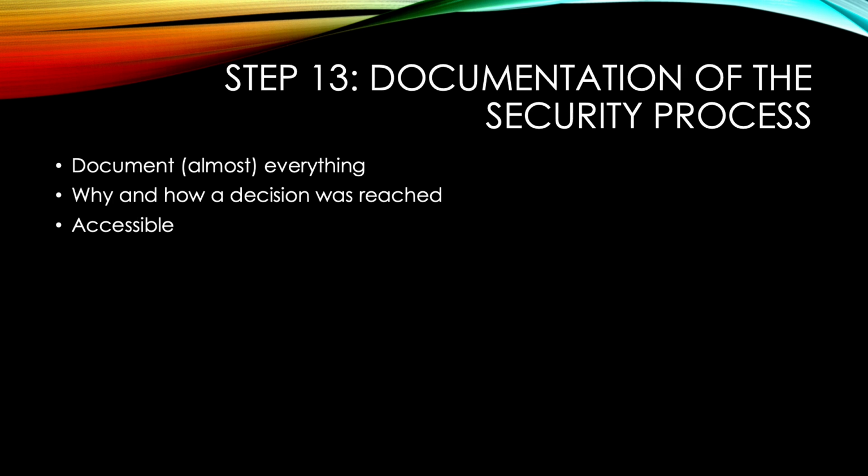Step 13. Documentation of the security process. Basically, everything that leads to a decision somewhere in the security process needs to be documented. You have to show why and how you reached a certain decision. There should be guidelines on how to archive these documents and where to store them. The current version of each of these documents needs to be readily accessible and available, and all prior versions should be archived in a way that disallows tampering.